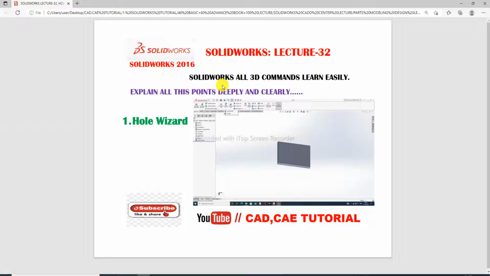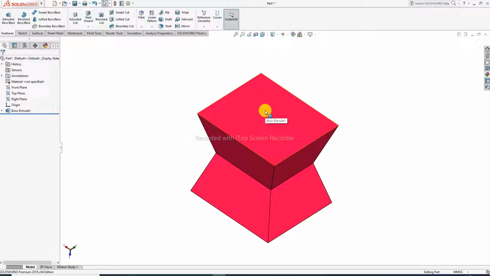At first, open the SolidWorks software. This is our SolidWorks interface, and a 3D model is already designed here.